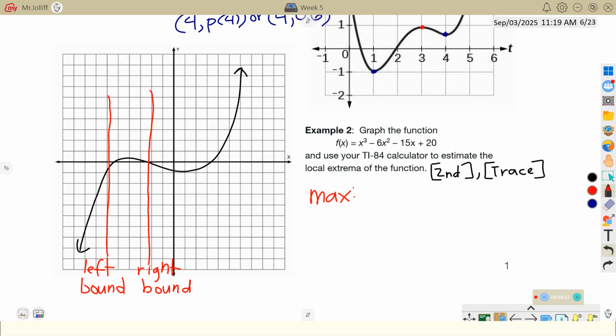And it should, after you've pressed yes, guess, give you an ordered pair at the bottom of the screen. Can somebody with an ordered pair at the bottom show it to me? I don't know if I did it right. So you have a maximum at x is -1, y is 28. Is that right? Yeah, -128. Bottom of your screen, after you've done that left bound, right bound guess, you should see an x coordinate and a y coordinate at the bottom of your screen.